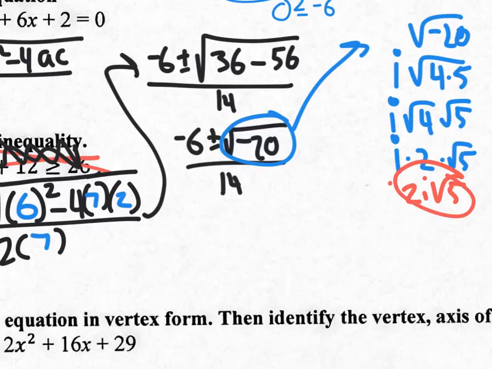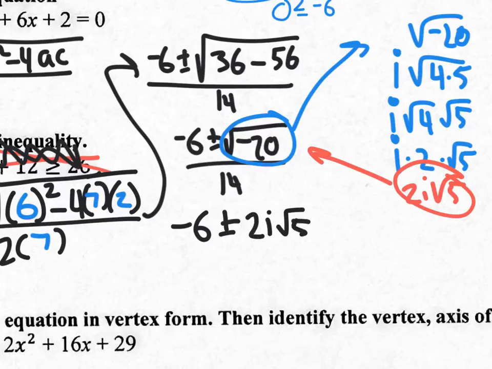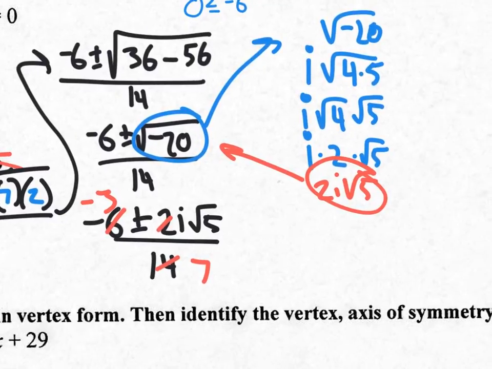So I want to replace this with the square root of negative 20. So I have negative 6 plus or minus 2i square root of 5 over 14. Now notice that all three terms, 1, 2, 3, are divisible by 2. So you might as well reduce everything by 2. You're going to get a negative 3 out here. The 2 completely cancels out, it's just going to be an i. And the 14 on the bottom becomes 7. So we're almost done here. Our answer so far is negative 3 plus or minus i square root of 5 over 7.